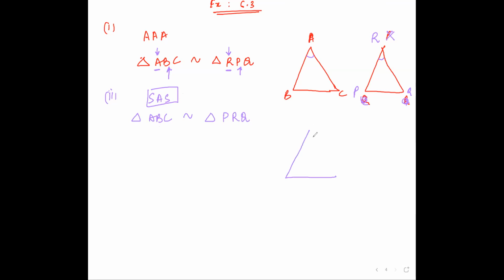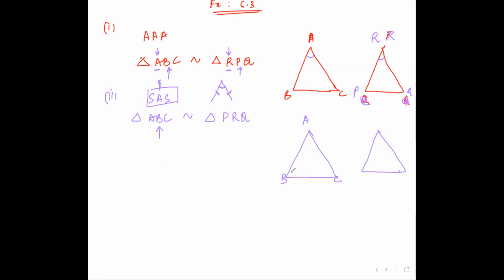Okay. So let me just name one triangle, I can name ABC. Now how to name the other one? Because correspondingly I have to match, right? Now ABC is similar to PRQ. Now this is SAS criteria. Now what is the criteria, Martin? Side angle side. Two sides are equal. If I'm using this angle, so these two sides I have to take. So here the angle is the middle one. Getting the point?